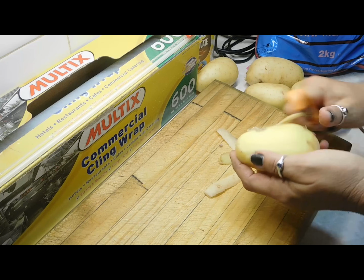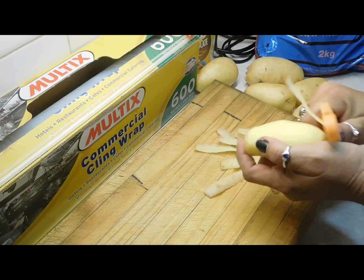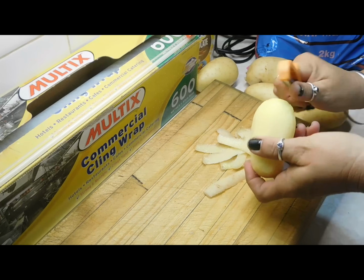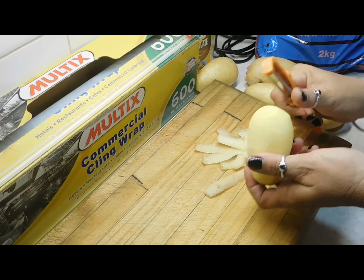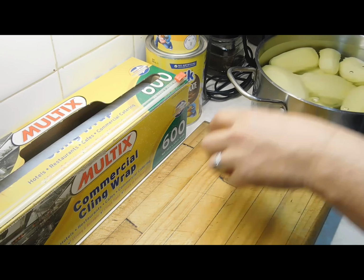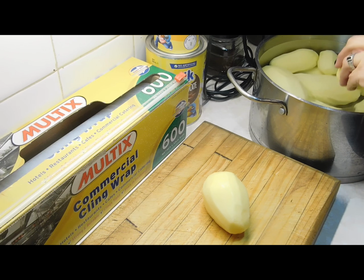Welcome to my frozen roast potato video. First thing you need to do is grab roughly 2.5 kilos of spuds. It doesn't matter the size of them, and peel them all. Once we've peeled our spuds, rinse them off nice and clean, and then put them into a big saucepan full of cold water.